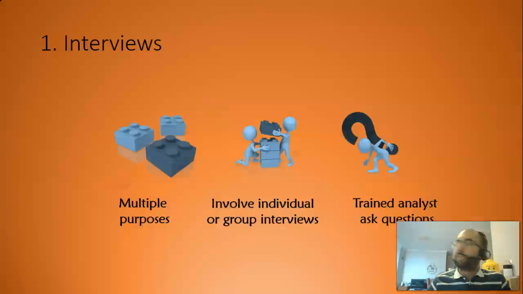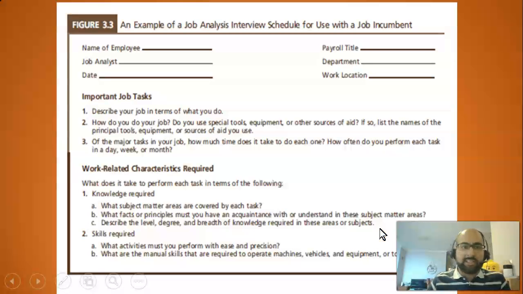One simple way is through interviews, asking people who actually have that job. Such interviews are multi-purpose and can be used for more than just staffing purposes. You can interview one employee at a time or multiple employees in a focus group discussion. And in these interviews, trained analysts ask questions like these. Describe your job in terms of what you do.